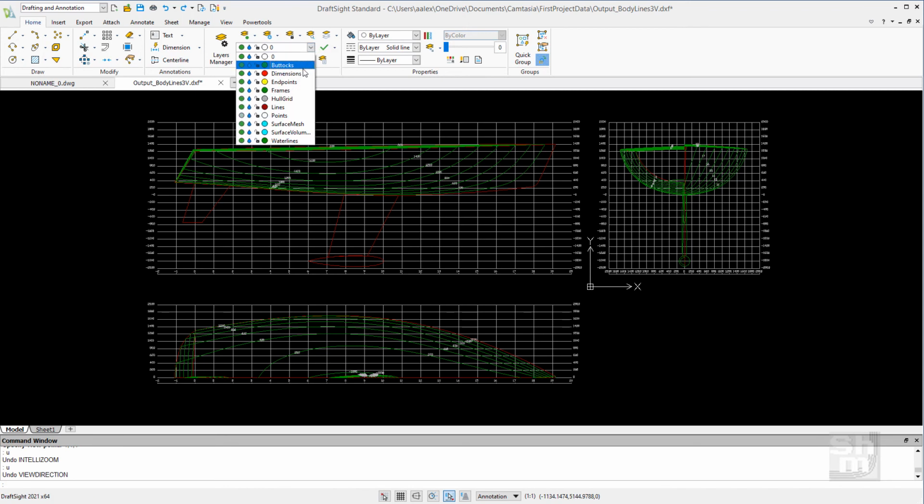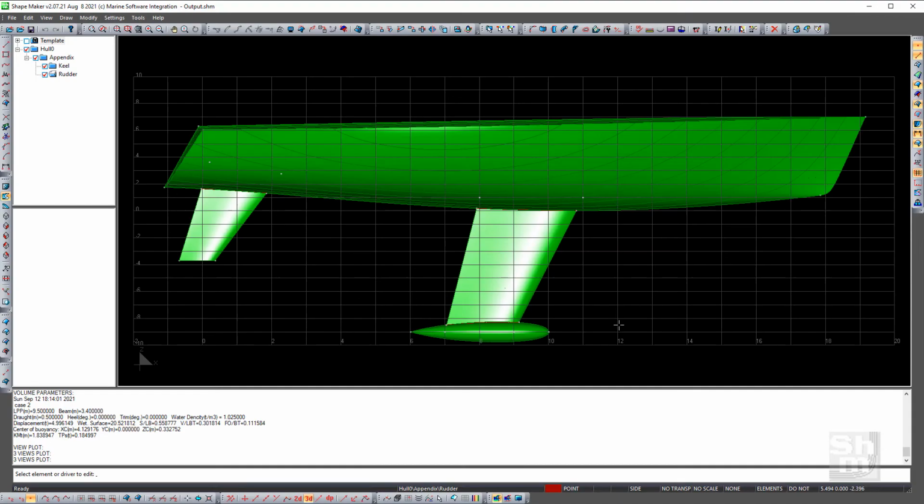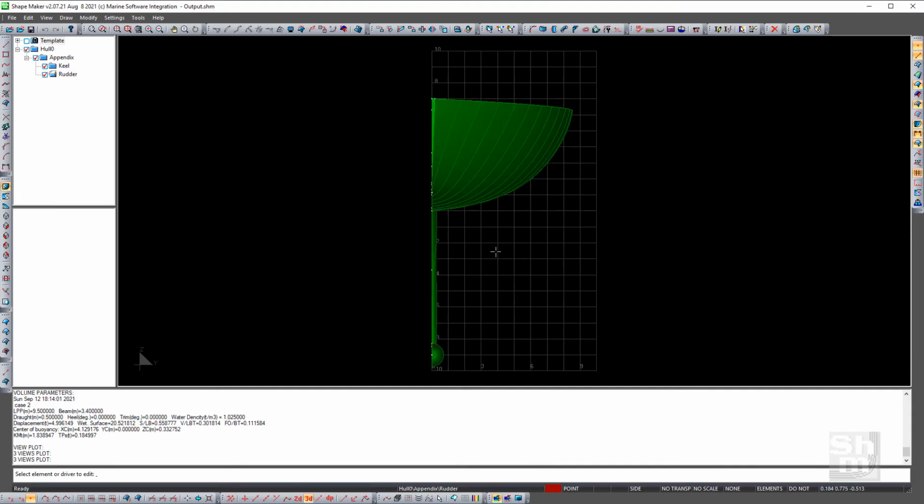All elements of the drawing are placed in standard layers. In ShapeMaker, you can also make just one projection, for example, frames, as a separate drawing.